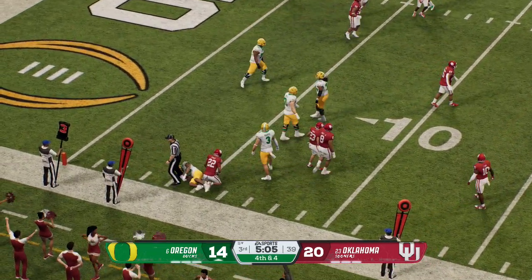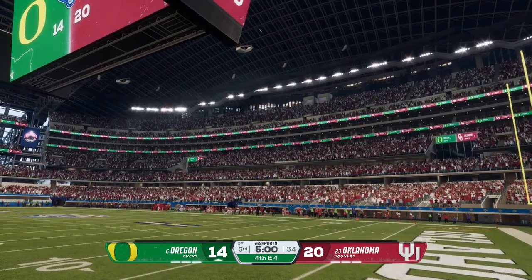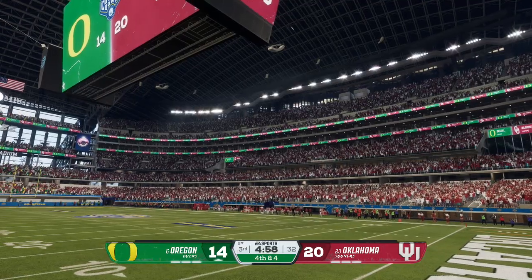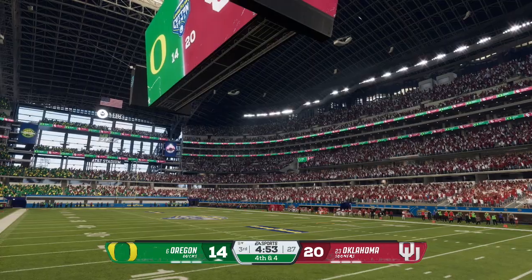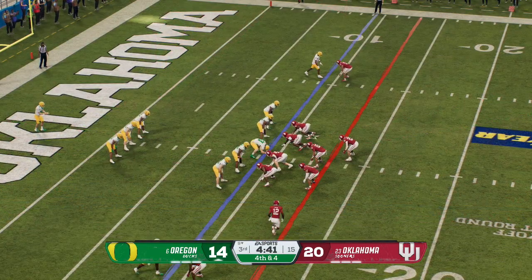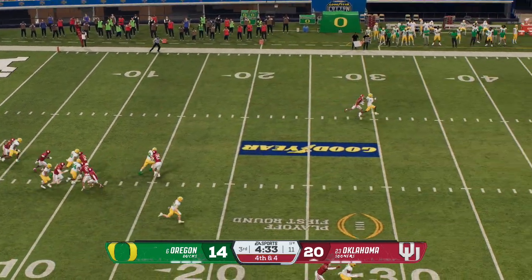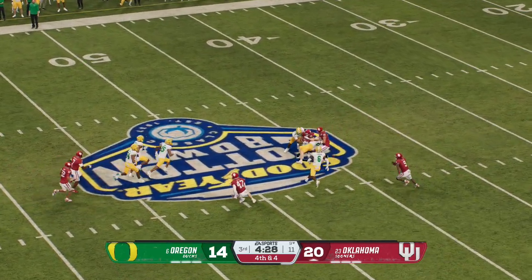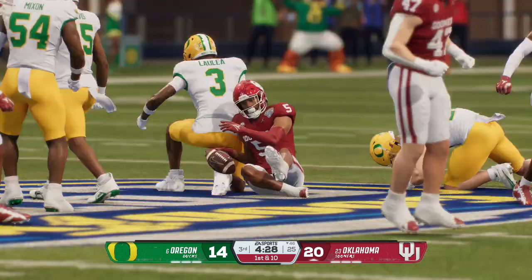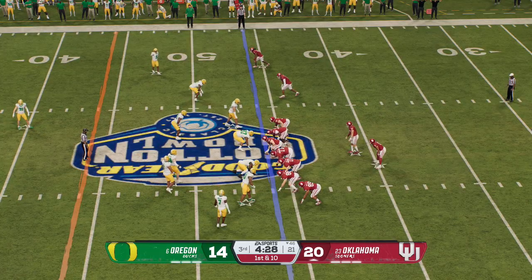He's not going to get the first down. It's fourth down. Will line up to punt it away. Looking to flip the field here. And the ball is away from his own end zone. And the return brought down by the coverage team. So here comes the first play of the drive. They'll begin at their own 46.